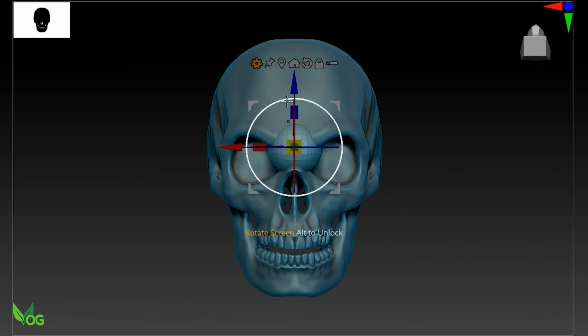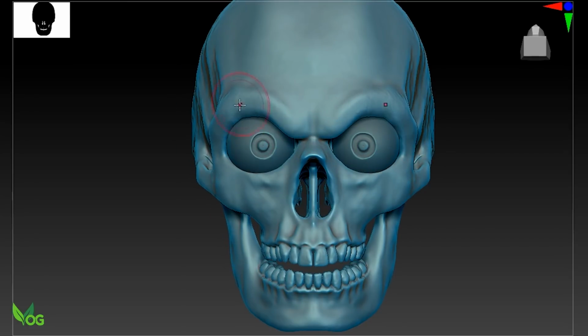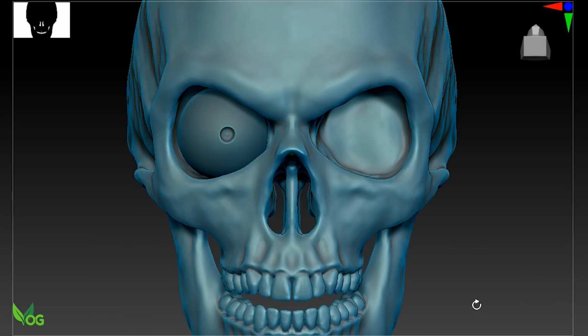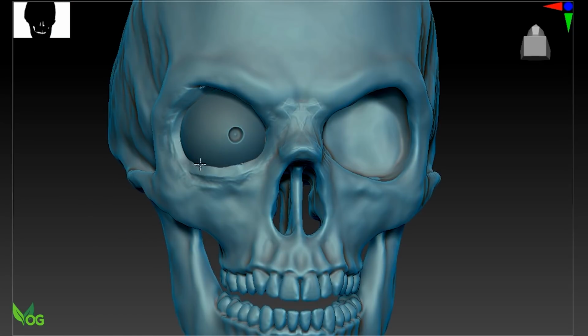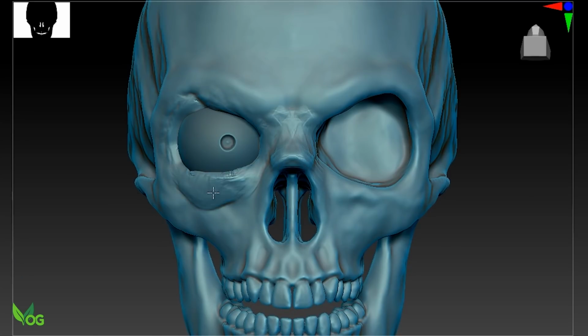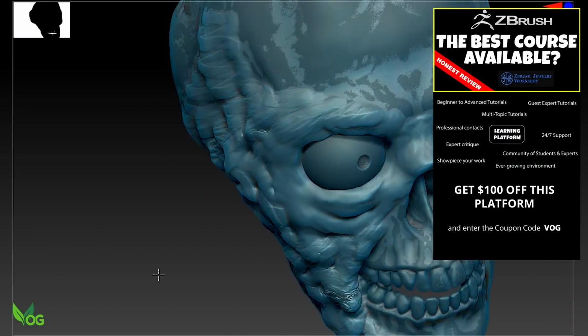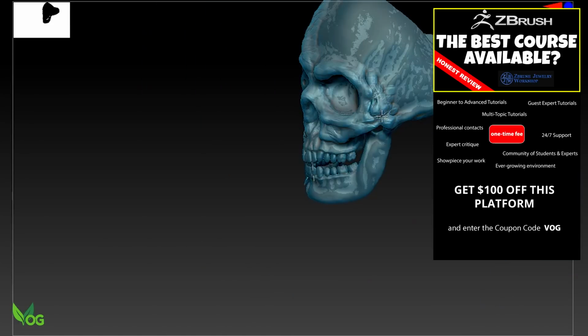I'm using ZBrush. As you guys know, it's my favourite sculpting software, but there are other free options out there, such as Blender. I picked up my ZBrush knowledge from the ZBrush Jewellery Workshop, which is a 24/7 online membership tutorial service which I've reviewed with you guys before. And frankly, I'm glad I did.